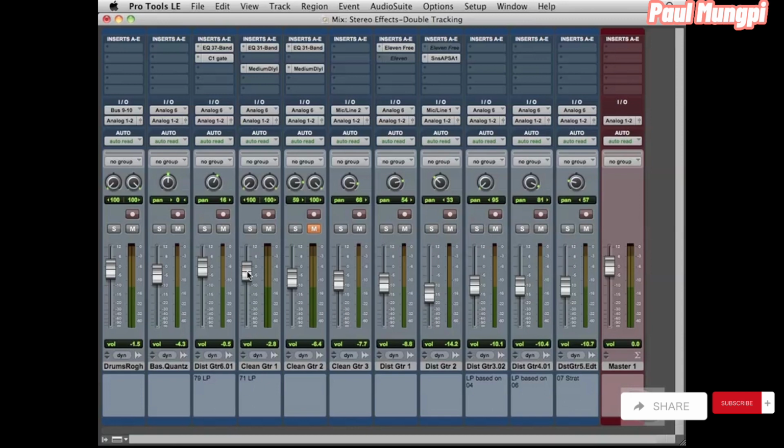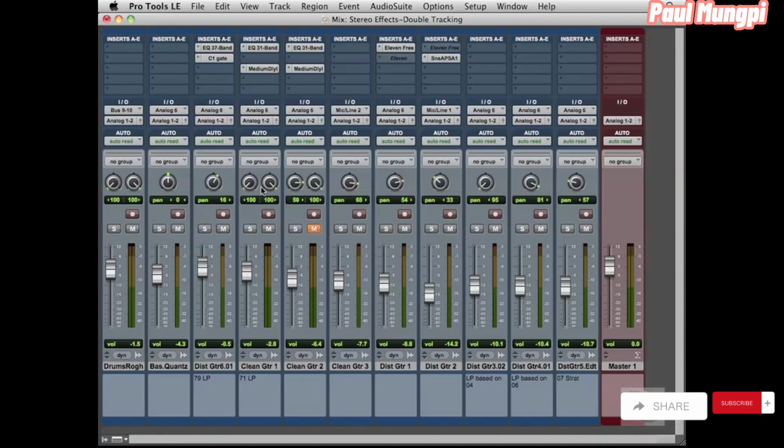Now that can just get really old if you're just recording one track and delaying it and putting it to the other side. And a lot of people, they'll copy duplicate tracks and pan them and stuff like that. And unless you do something to it like delay or some other effect, it really doesn't widen the image at all. But one of the best things you can do to widen the image is to do double tracking.